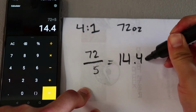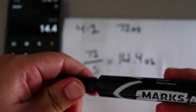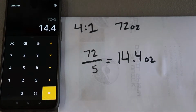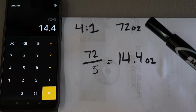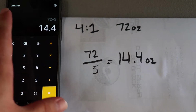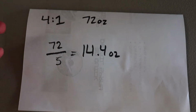14.4 is the amount I need to get a 4-to-1 dilution on a 72-ounce container. So you would fill that container with 14.4 ounces of your solution and fill the rest with water. This method's pretty straightforward if you're trying to do specific dilution ratios, or even if you have bottles that don't have that specific measurement.